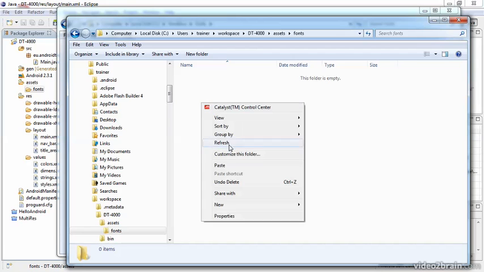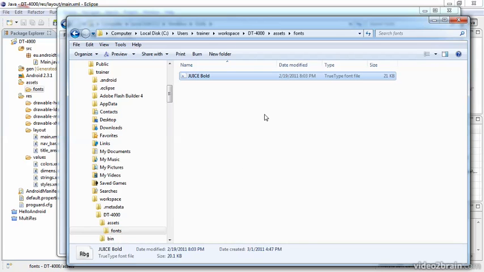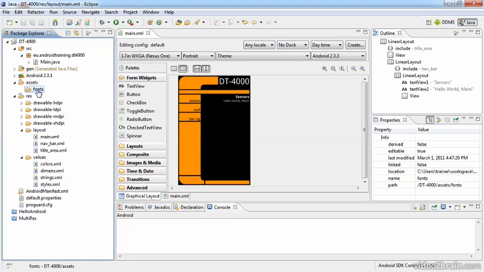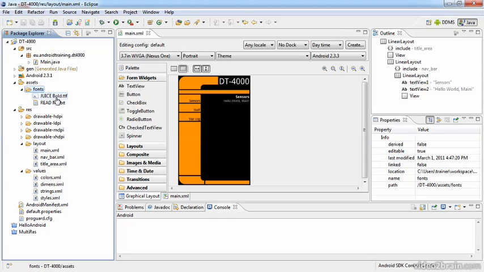Right-click, paste, and there it is. Because this font is supposed to carry a license, I copied that one as well. So in Eclipse, I select the Fonts folder and hit F5 to refresh the contents. There it is.